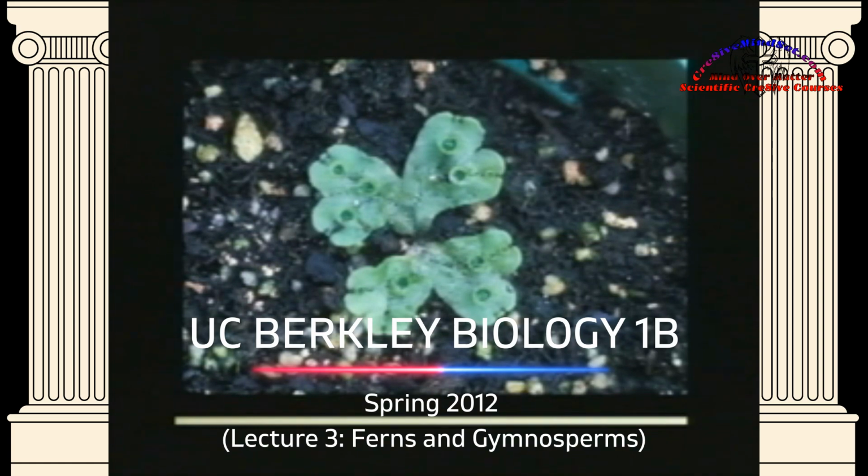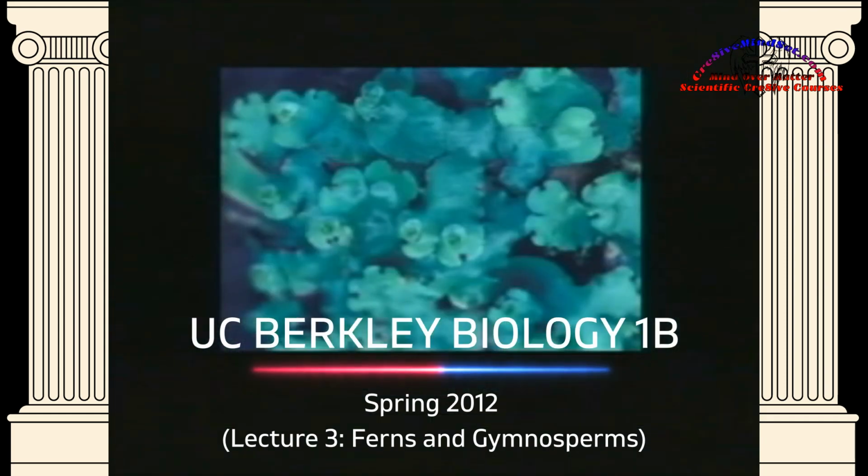Here's a liverwort, probably a less familiar plant to many of you, and what I want you to notice here is that we're looking at the gametophyte. It is tightly appressed to the soil, so it doesn't need roots and it doesn't need a transport system. It can absorb the water in the soil by being in direct contact with the soil.